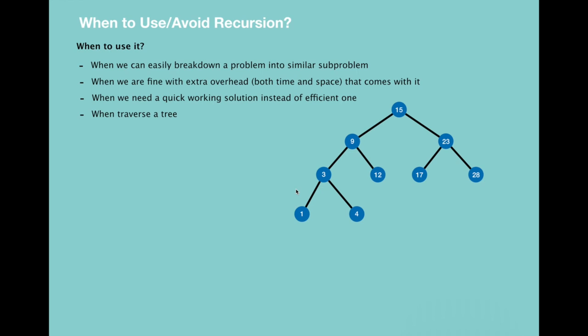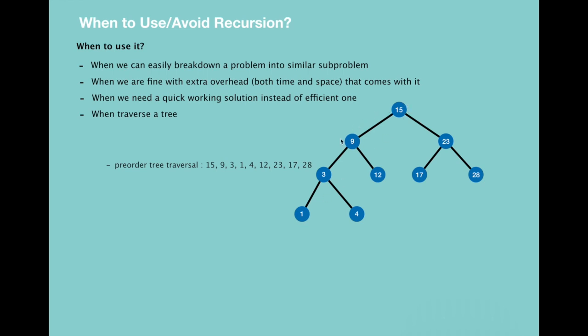There are different types of traversal of a tree, which we will discuss in the tree section, but here you just need to know that recursion is very beneficial when you use pre-order traversal, where we recursively follow a single branch until the end of the branch to find the value that we are looking for. Here we see that pre-order tree traversal works like this. It starts from 15, then it goes to 9, then it goes to 3, and then it goes to 1.